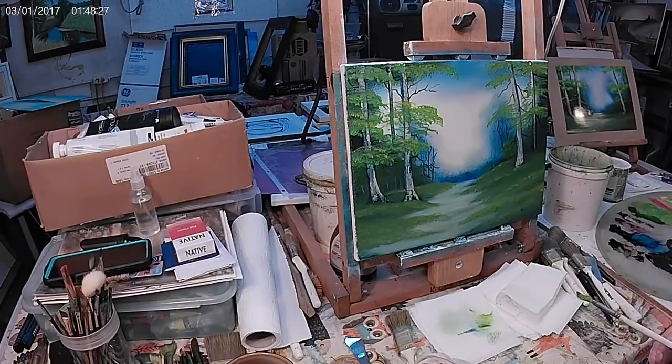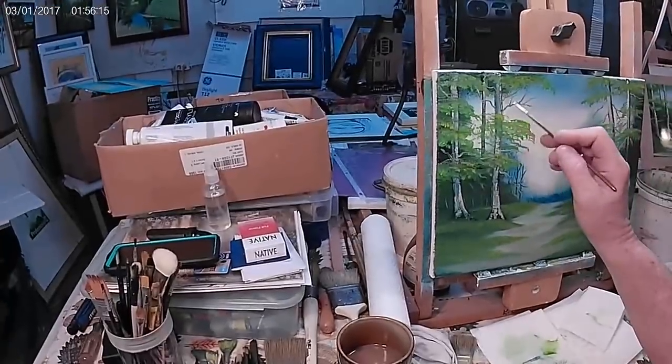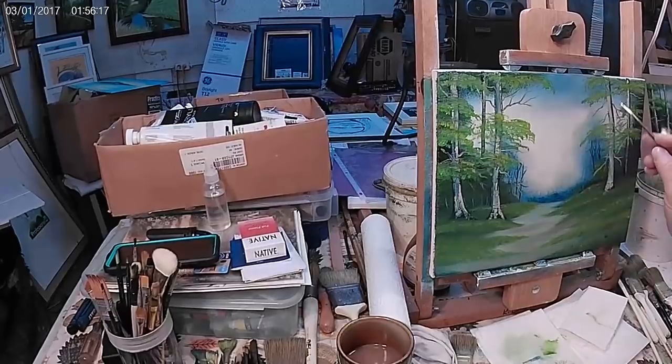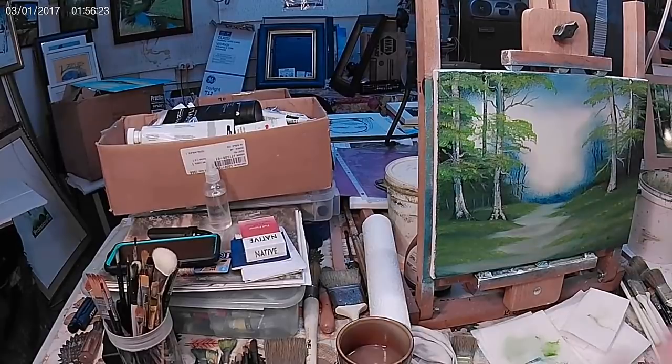Now we'll go ahead and get ready to do the little boy and the girl. Don't forget to highlight the tree branches like I did. That's just white with the light green that we used earlier. So next we're going to do the final part, and that's the little children. What we're going to use first is the darker mixture, or actually you could even use the black. We're going to do the hair first for both of them.